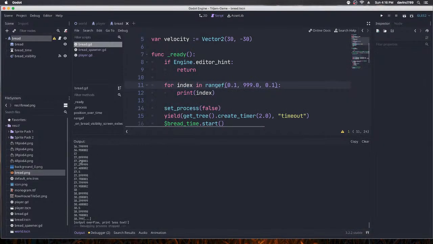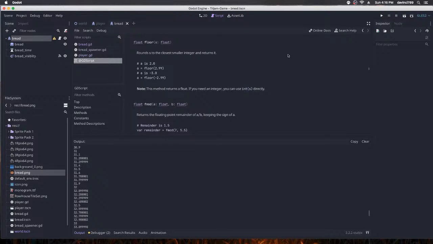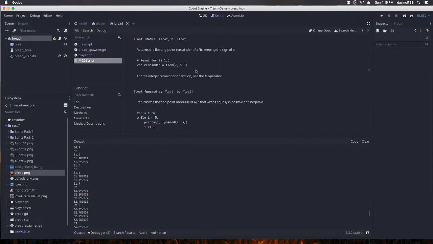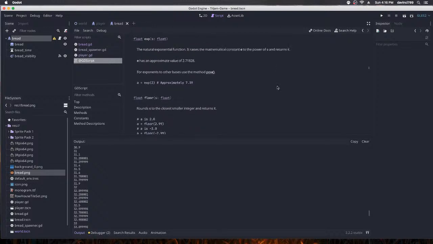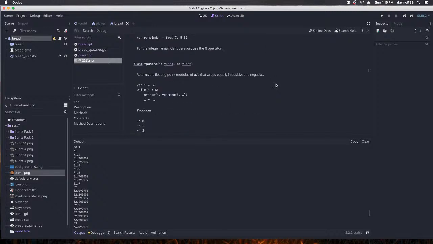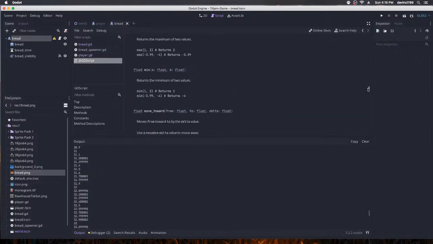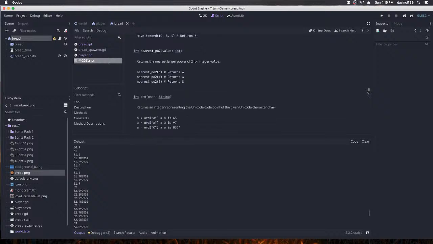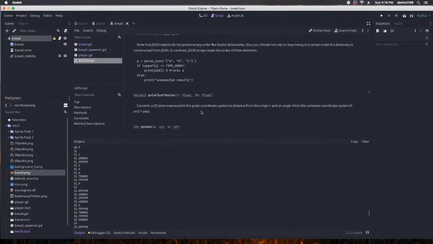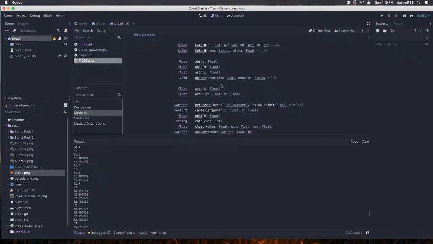So 0, 1. Okay, so that's pretty weird. So floor, I think, returns the smallest integer. That's not good. I don't want to go to the smallest integer. I want it to not have these horrible ranging points. Move toward, nearest PO2, parse JSON. This is all GDScript functions, right? So floor, ceil, I don't know, clamp?